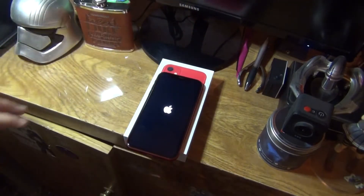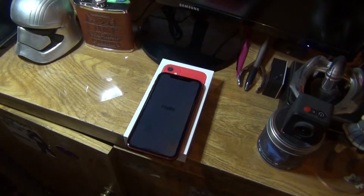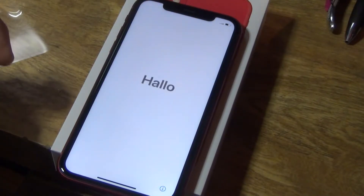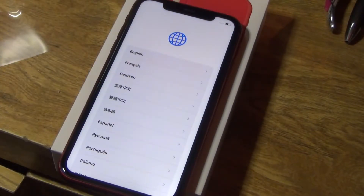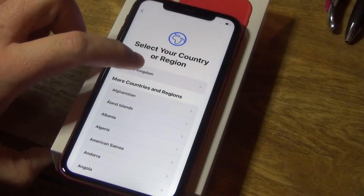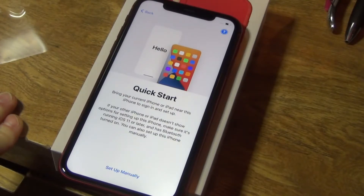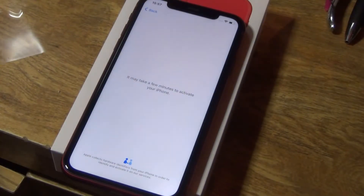While that's starting up, like I said, it probably won't be a full setup because I forgot to bring the sim card. Okay, hello in all languages. Swipe up from the bottom. Pick your language — English. Select your country or region — United Kingdom. It's selecting English now and telling you about Quick Start — bring your iPhone or iPad nearby. I don't have that with me so we're going to set it up manually.